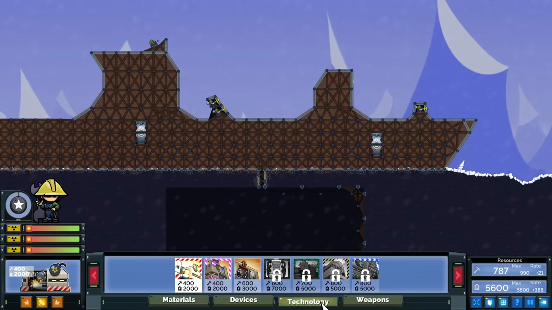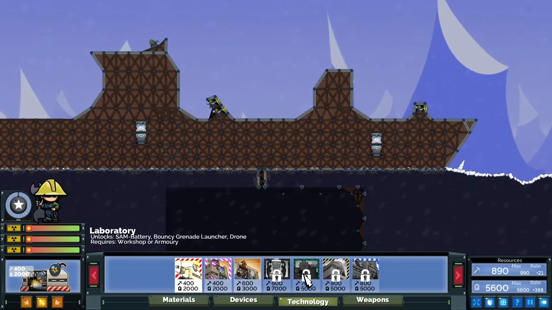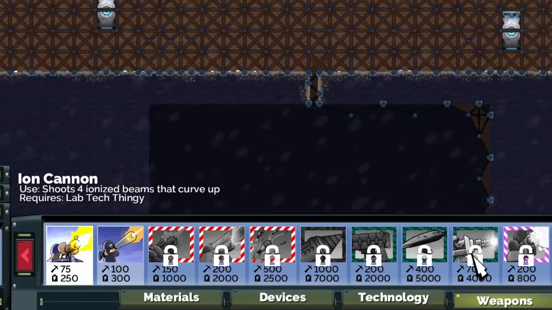I don't really care. What we're doing today is we found another mod called something like Endo's mod. There's all sorts of things. Look at this one, though. It's an ion cannon. Shoots four ionized beams that curve.